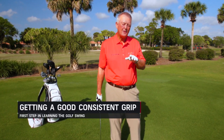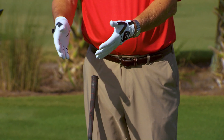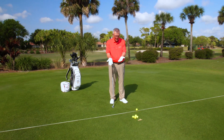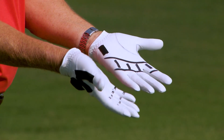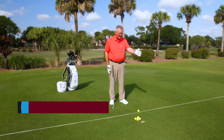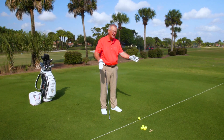How the hands go on the golf club, often referred to as the grip, or perhaps how you hold the golf club — nothing is more important. If you look at my golf clubs, you can see I've been at work, been to the tattoo parlor, you might say. As someone just getting into the game of golf, or even a long-time player doing a reset, this is a plea to get your hands on the club as well as you possibly can. I'm going to talk about lead hand and trail hand — not left and right — so it makes sense for both left-handers and right-handers.